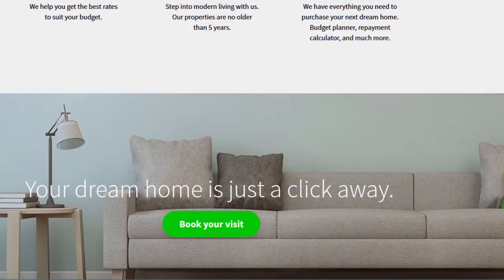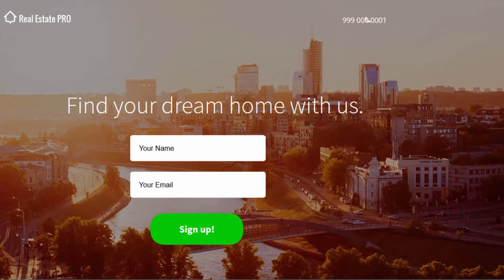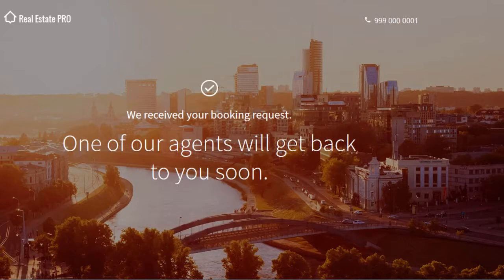So I didn't edit anything. The only thing I did was add this form, and if I click sign up, you see the form works by default. So if I try to add an email, the email field is this one right here. If I try to add that email, sign up, let's see what happens. It will take us to the thank you page, and I didn't edit anything. Okay, so all of this, you'd need to edit.